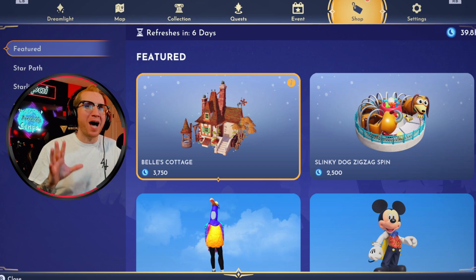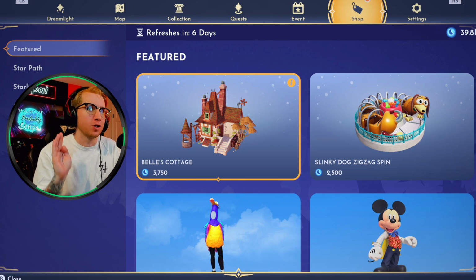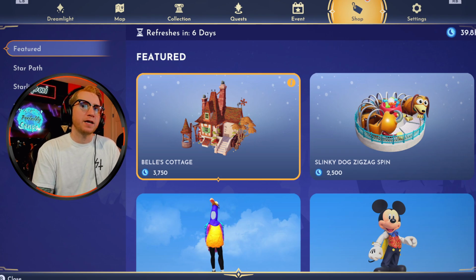First off, best new item of the week, I think, would have to be Belle's Cottage. I mean, look at this thing. Now, there are a few reasons I think this is the best deal in the premium shop this week, and mainly it's because it has a lot of great detail.